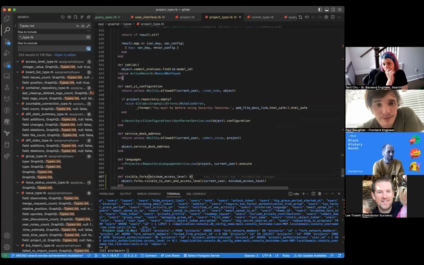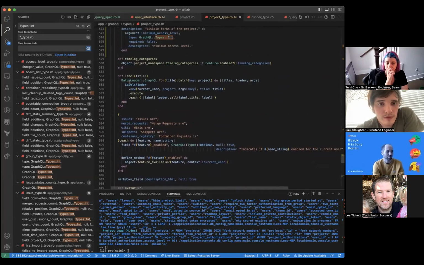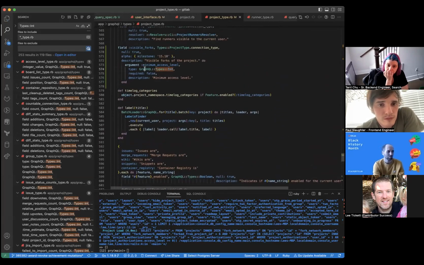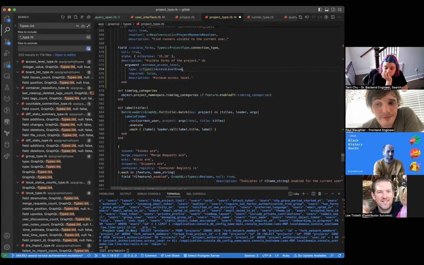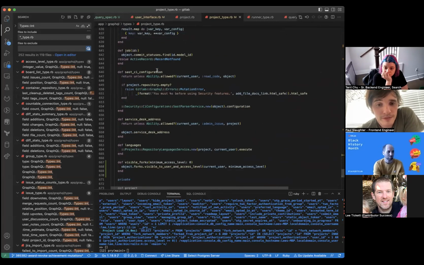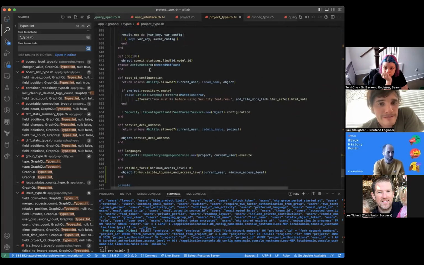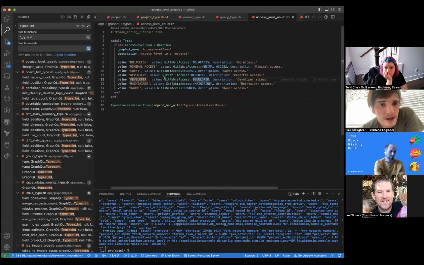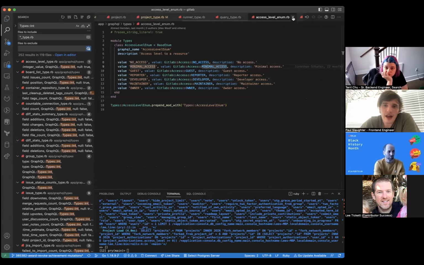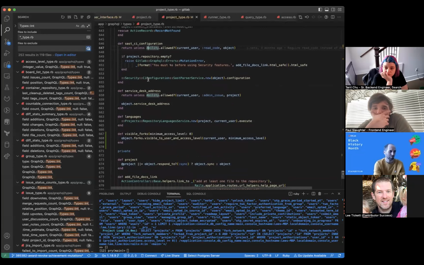So I'm now going to go back to try changing it and making this the access level enum, and expect that to explode, or maybe not. Let's have a look at the enum. No, so the value should actually be the int. Yeah, I think that's what we want to do. Let's try it out.